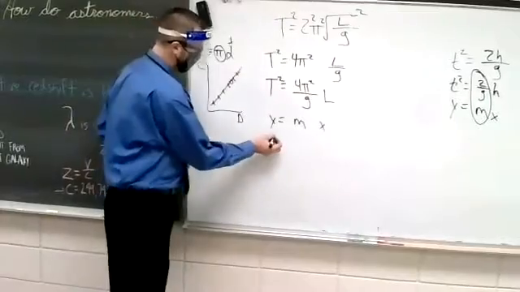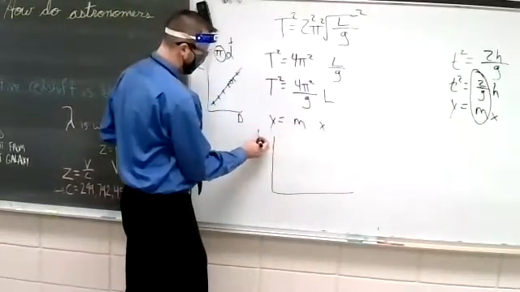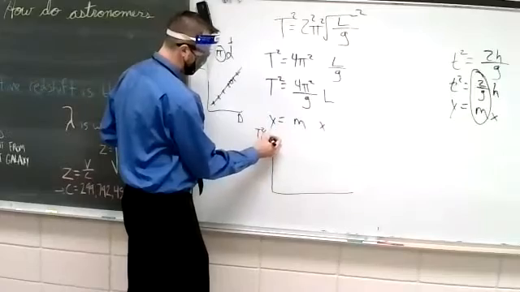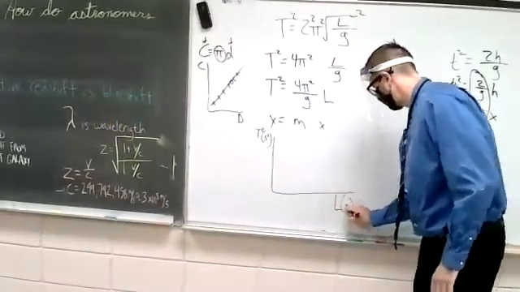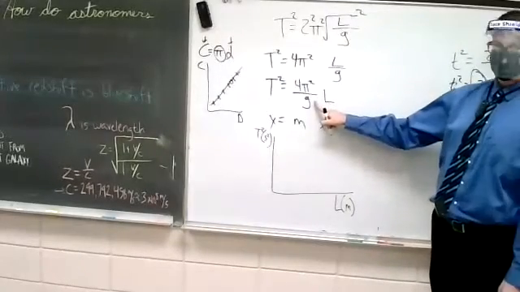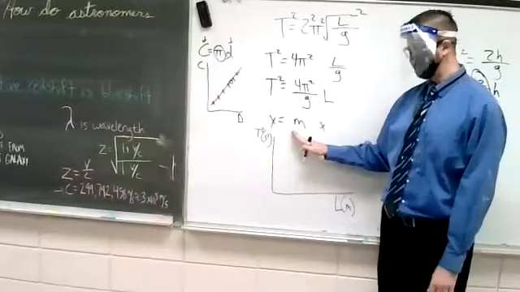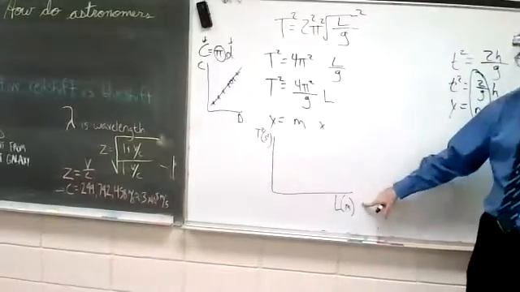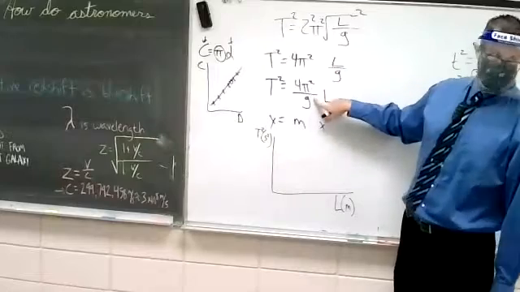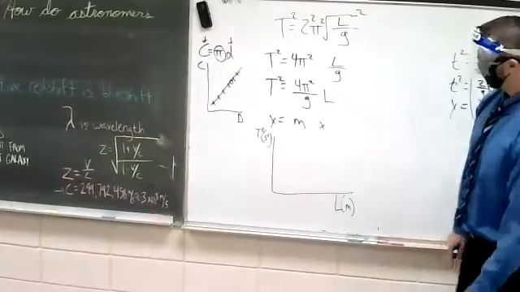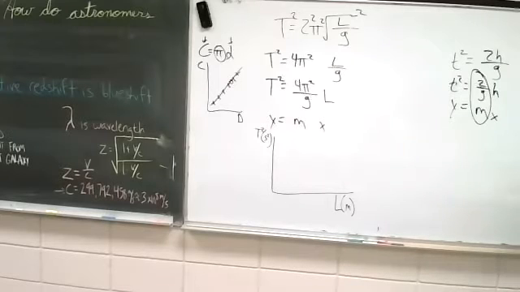So when we go to do our analysis tomorrow, we're going to have a data table with values for T squared, measured in seconds squared. We're going to have values for length, measured in meters. And see how g, our conclusion, is in the denominator? The units of our slope, when we go to calculate the slope, are going to be in seconds squared per meter, like rise over run. But we'll take the inverse of it when we go to solve for g. So we'll still get meters per second squared. In other words, you're going to get a number for your conclusion for g. G equals, you're solving for local g.